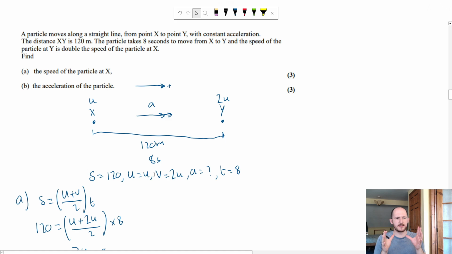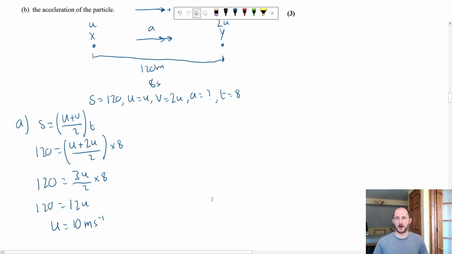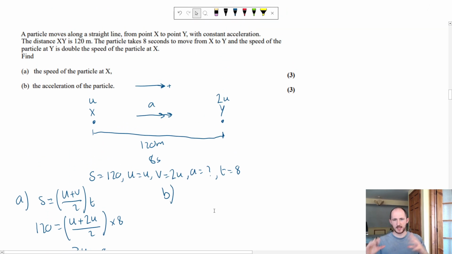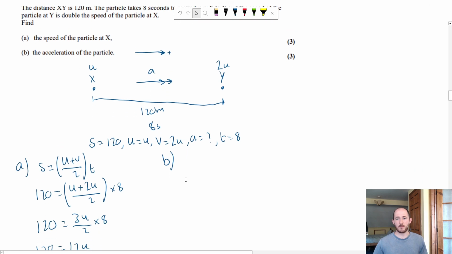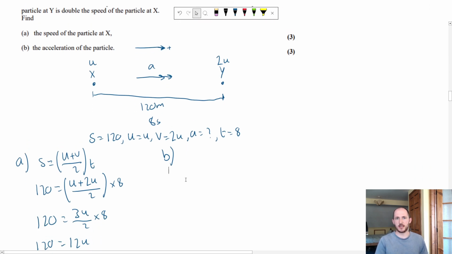Now that did get a bit technical in terms of the maths, but all you need to know is if you have two variables and they're unknown, but it's only one unknown in between them, then it's totally fine. And for part B, the acceleration, I'm going to write part B next to it, just to keep it nice and contained. We can use whatever we like, so it might be a good idea to use the most basic SUVAT formula.